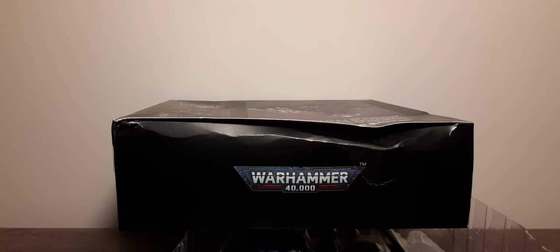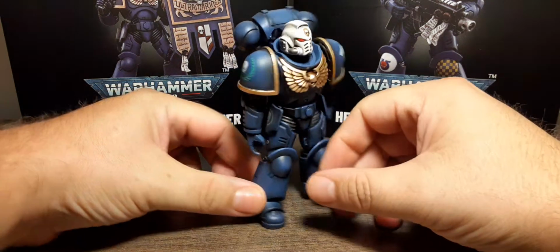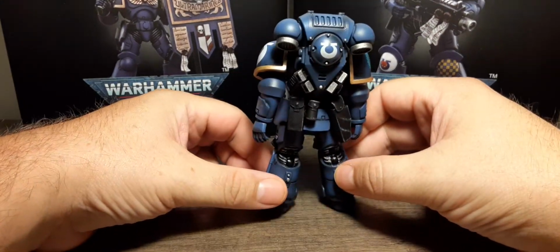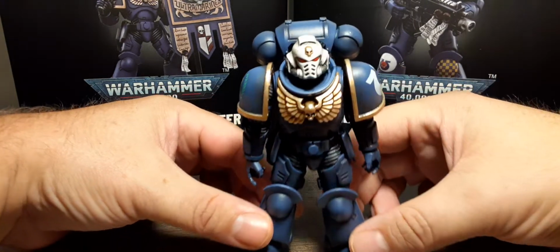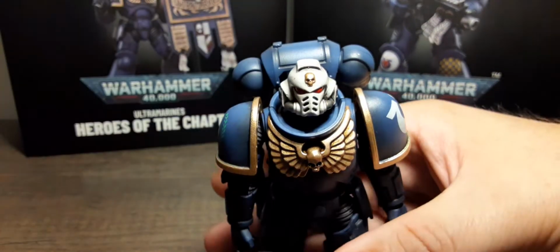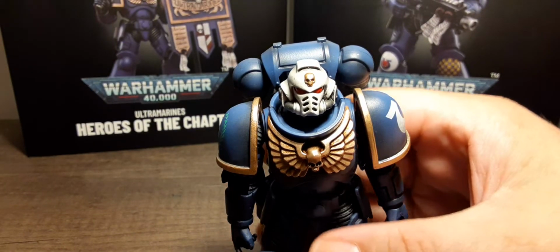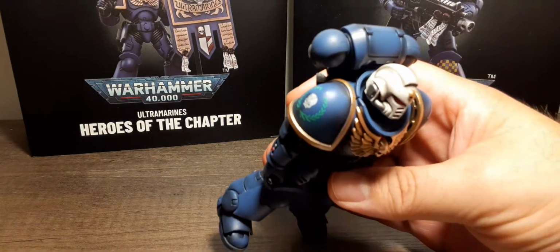Let's take a look at the character outside the packaging. Okay, well, here's the figure. He looks really cool. Digging that white helmet. Looks very awesome. You can see that the power pack backpack is already attached to the figure, which is not recommended in my opinion. Let's take a look at the head sculpt. Here's a white helmet with some wash, a very light black wash, if that's coming through. You can see it pretty good right there.